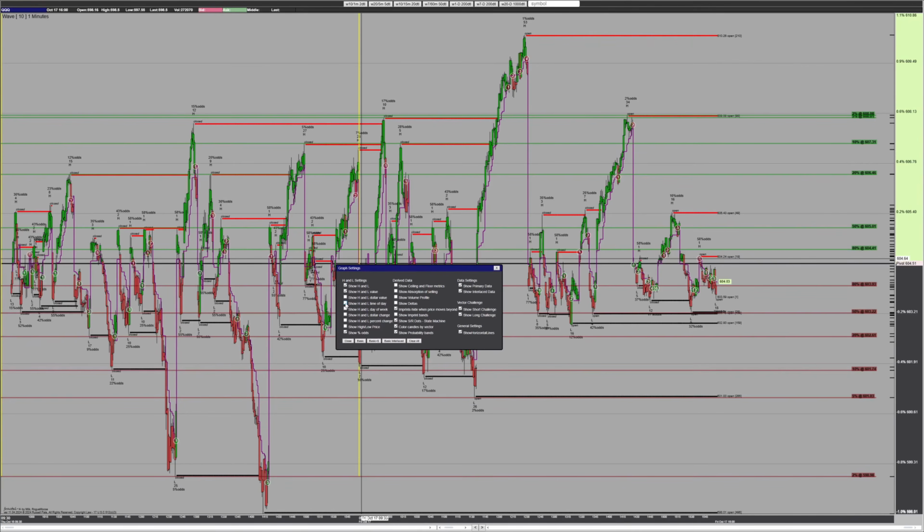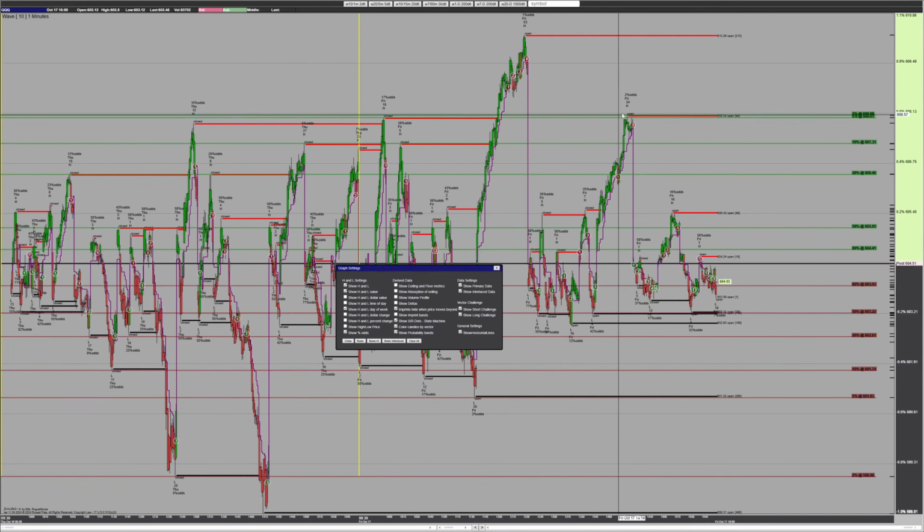Next up, we have the show HNL time of the day. It tells you at what time the high and that low was actually formed. Next up, we have the show HNL day of the week. For example, on what day that high or low was formed. This high was formed on Friday recently, because we are looking at a wave 10 1 minute chart. Before this yellow line, we're going to see Thursday, because this yellow line marks the end of the session or the start of the new session.